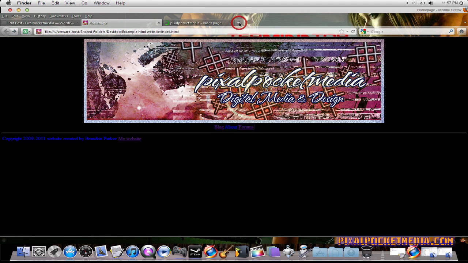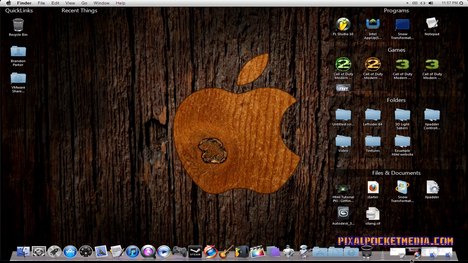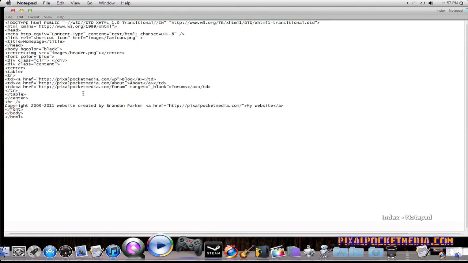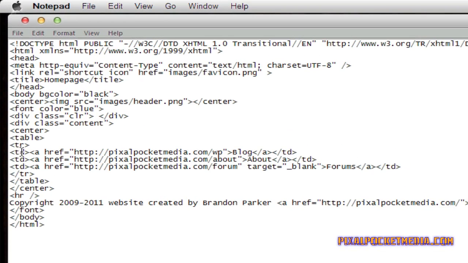So I'm just gonna get rid of this. Close that, and then, okay, I showed you tables a little bit. You can add table rows if you want to add a new table row. This one's gonna be all on one line. This is all on one table row, so that's why it's all centered.